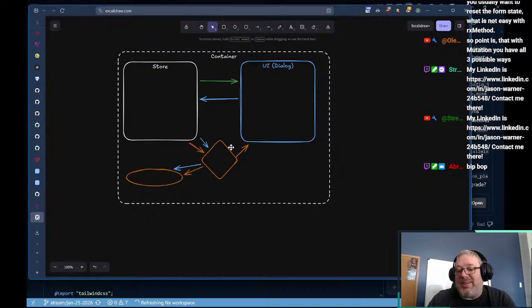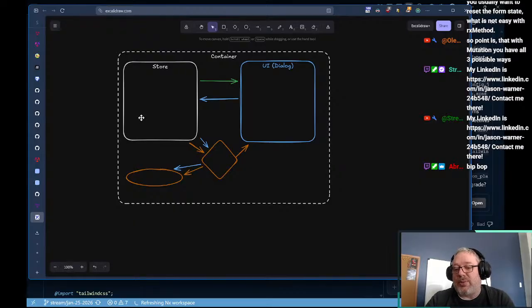However, this interaction may not be necessary with proper computed properties and things like that. We can probably do away with whatever we're caching in the container and just grab it straight from the store, where the store becomes our source of truth for everything. And this is kind of the model that we wind up needing to break, when we go to a reactive state, everything reacts to the store.